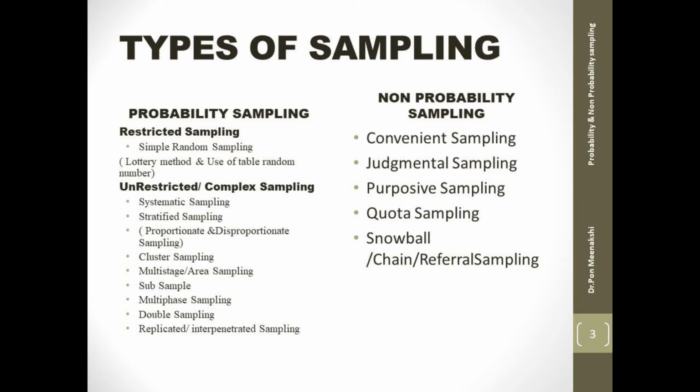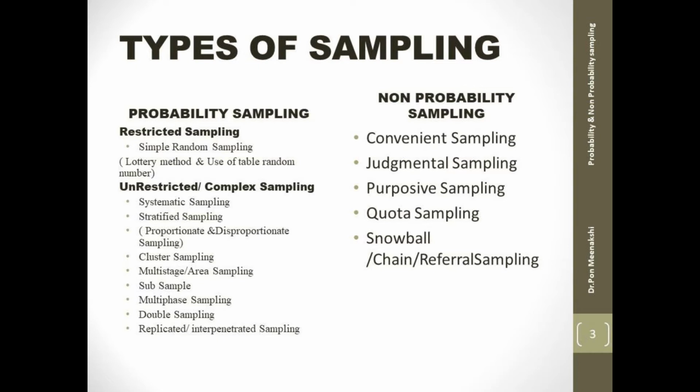Systematic sampling: every nth element of the population. Suppose a researcher wants to know the purchasing habits of customers in a market. He can select every fifth customer to obtain a sample, 5, 10, 15, 20 like that, or every 10th element, 10, 20, 30 like that. So taking every nth element of the population is considered systematic sampling. Stratified sampling, let us see on the next slide.